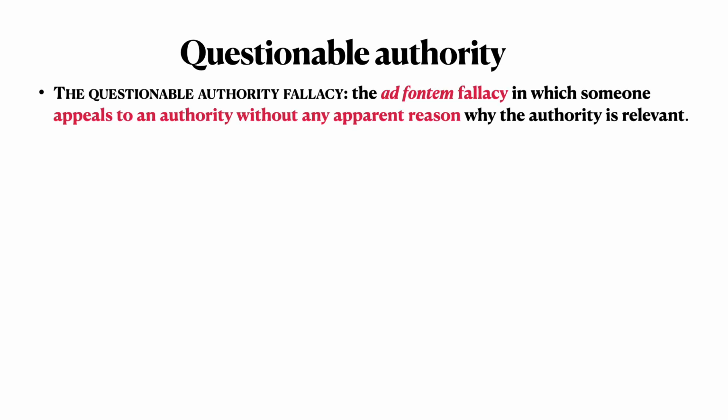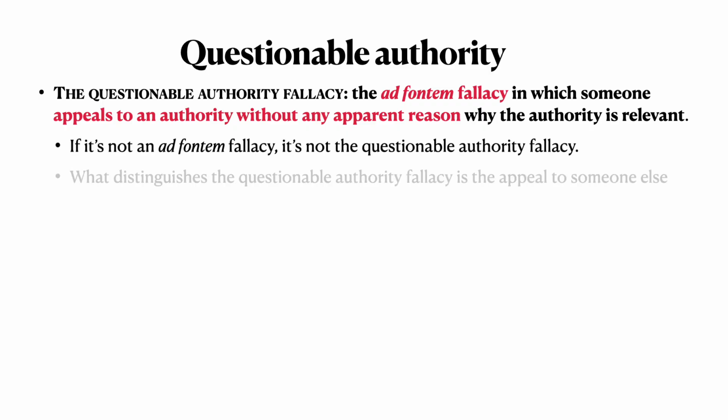All right, our fourth and final fallacy for the day is the appeal to questionable authority, or the questionable appeal to authority. This is the ad fontem fallacy, in which someone appeals to an authority without any apparent reason why the authority is relevant. So again, two factors to think about. If it's not an ad fontem fallacy, it's not the questionable authority fallacy.